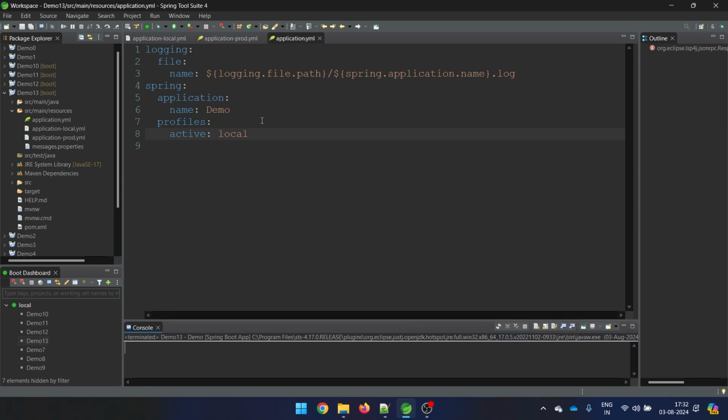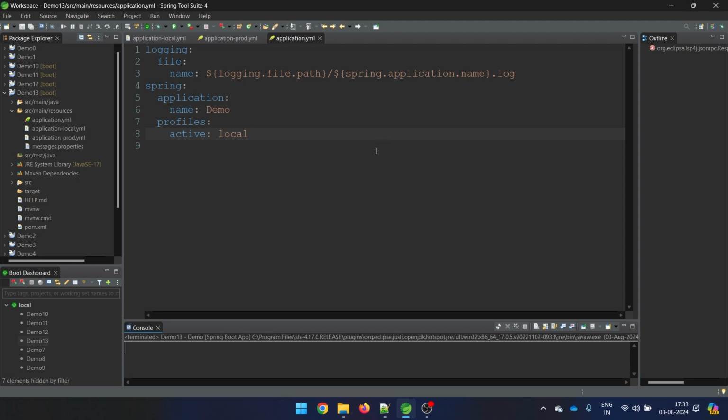So if you wish, you can go for the properties file, or if you wish, you can go for the YAML file like this. The benefit of YAML is this hierarchy structure. And that is not only the case, guys. I told you that our main problem here is that for every profile, we need one file plus a common file. So you will say, okay Abhishek, that is still the same case. For every profile you are writing a YAML file, and then you need a common YAML file also. So yeah, that is the point.